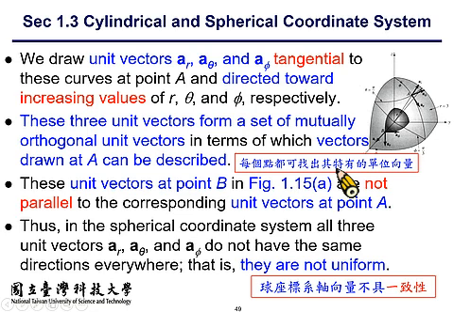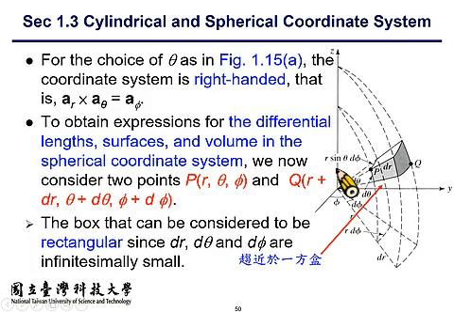a_r, a_theta, how about a_phi? a_r cross a_theta gives a_phi. So that's my a_phi direction. And my a_r, a_theta, a_phi directions are not the same as your own. Okay? So they are not a set of the same values.